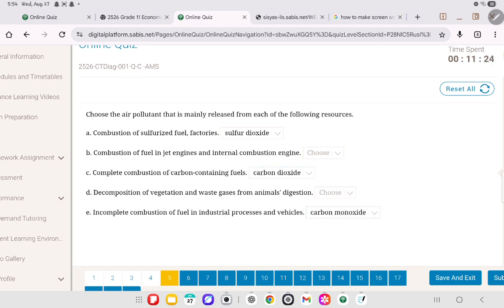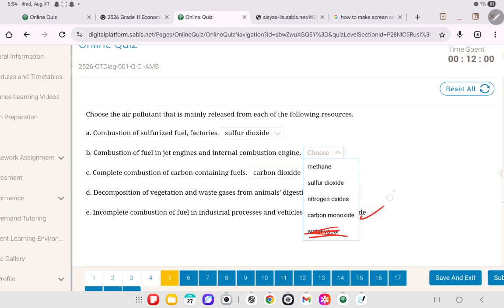Now, whenever you see animals, think of cows when they release gas, okay, or the decomposition of any plants or any vegetation, this will release something called methane, right? So the gas released by animals or the decomposition of vegetation, it is methane. Now finally, I have all of the answers put in front of me. What's the only one I did not put? Of course, don't put water vapor. Water vapor has nothing to do with any of this.